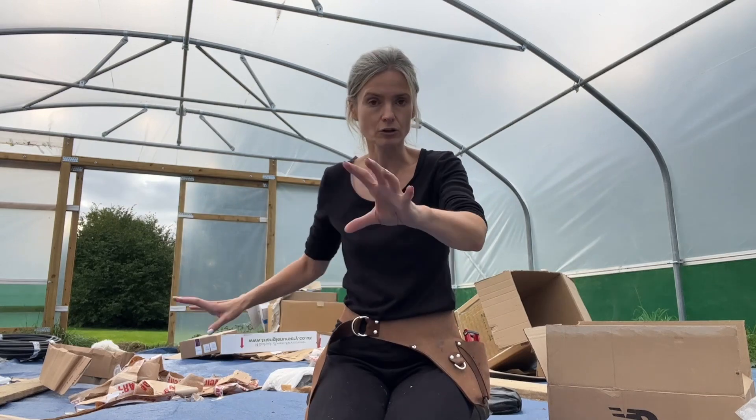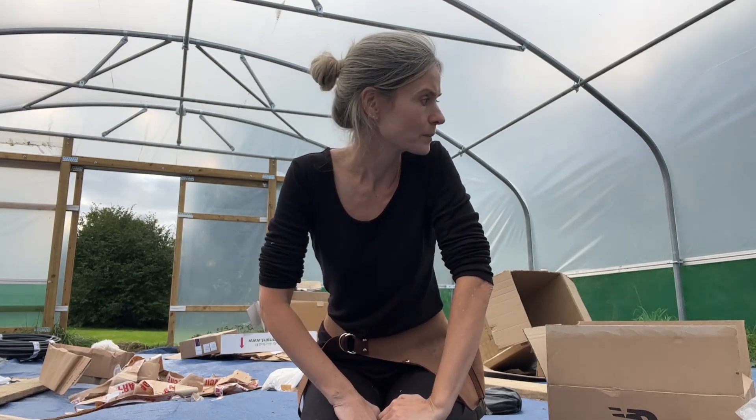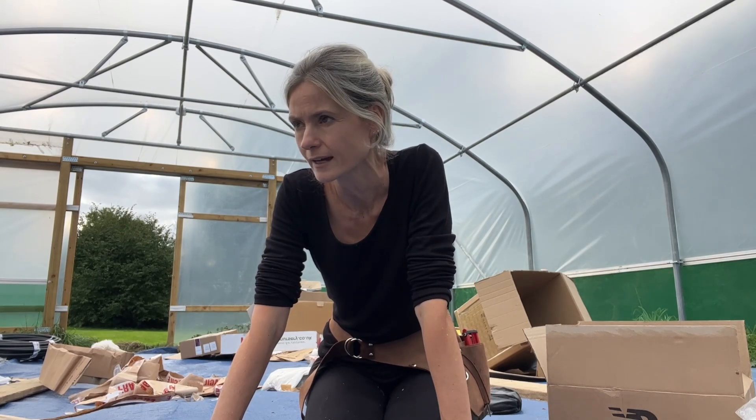Once I've laid this cardboard down, I'm going to get the compost that's going to come in and start creating my beds. The plan is to do four beds vertically down here — I think that should just about fit, though I've only measured it with my feet. I'm about a quarter of the way through now with my boxes, so I'm going to just take each stage as it comes. That's my plans for this year and I'll be doing lots of bed preparation ready, and hopefully I can get some planting in of my hardy annuals — maybe in a few weeks, but we'll see how it goes.